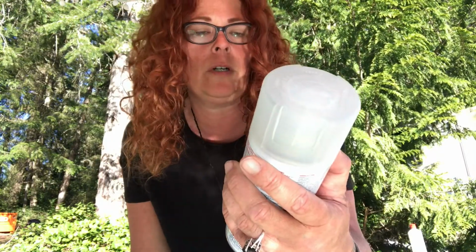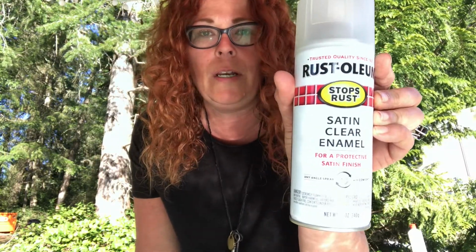Hey guys, so I finally finished, well, almost finished. I need to drill some holes and put a lacquer protective finish cap. Whoa, satin clear enamel for protective satin finish. So yeah, I'm gonna put that on there. Hopefully that'll do better than the last one that I made.